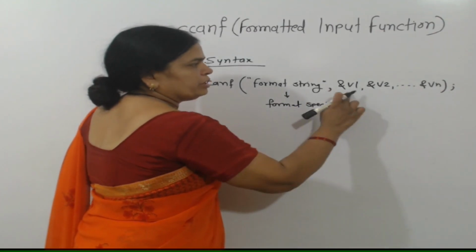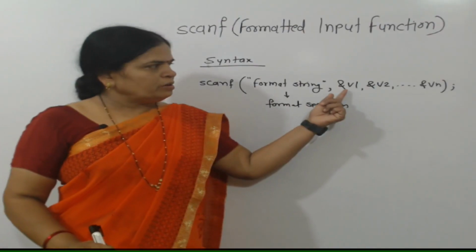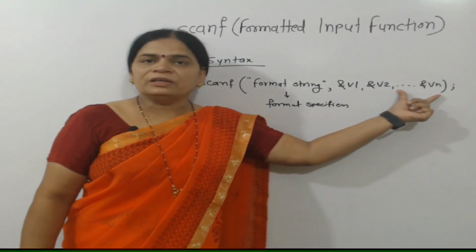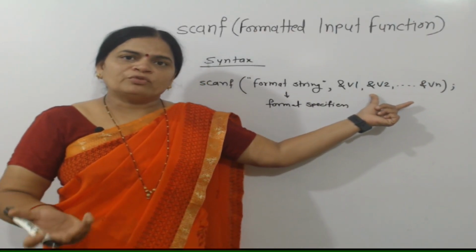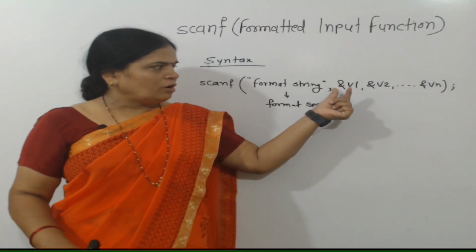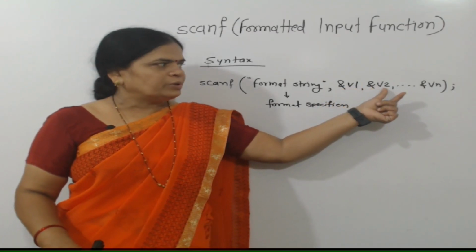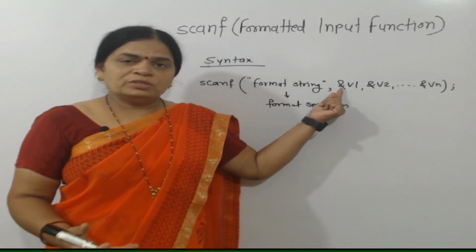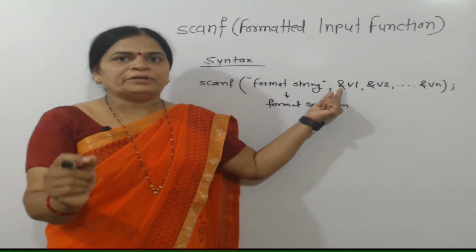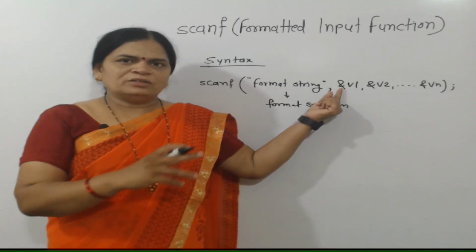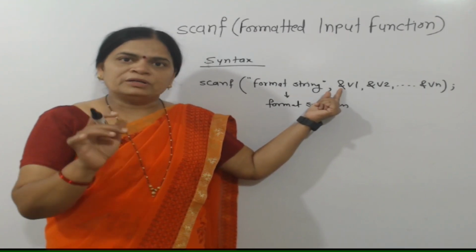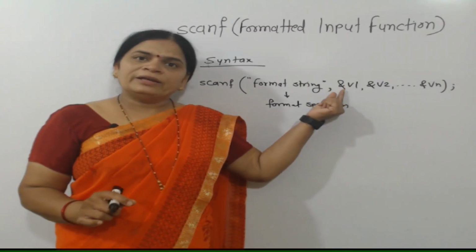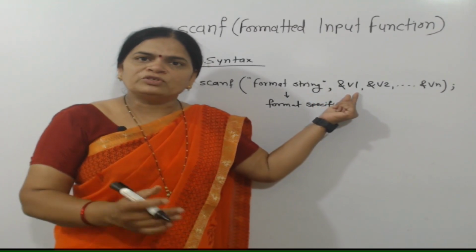of these variables. So whichever variables you want to input, the names of those variables you will give here after the comma. Suppose I want to input the values of a and b, then I will write after comma ampersand a comma ampersand b. So here the special operator which is ampersand is used. So this ampersand is called the address of operator. We will be studying this operator in detail in pointers, but till then just remember that. So you have to write the address of operator before the variable which you want to input.